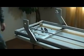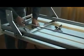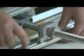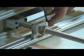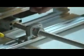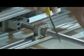Now we're going to use 2 3/4 inch screws to secure this X mount ball screw to the cross member. We're going to leave them set loose. We're just securing this in here for right now. We're not going to tighten it all the way.